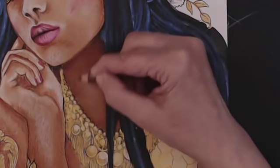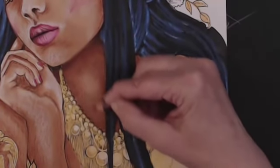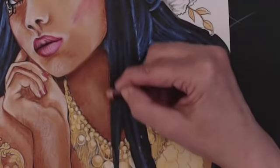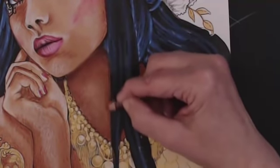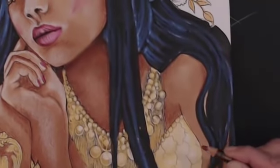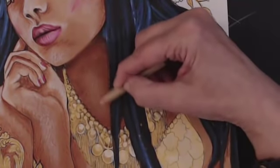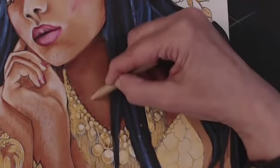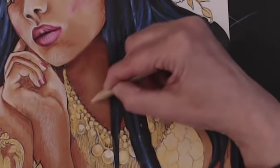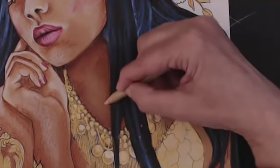And you can get a lot of layers if you're careful. As long as you take your time. Okay. Now I'm going to go back with the ginger root. And you can get rid of almost every pencil line, I'm going to call it a pencil line, but you know what I mean, where you can see pencil marks. You can get rid of all of them if you take your time. And just slowly blend.